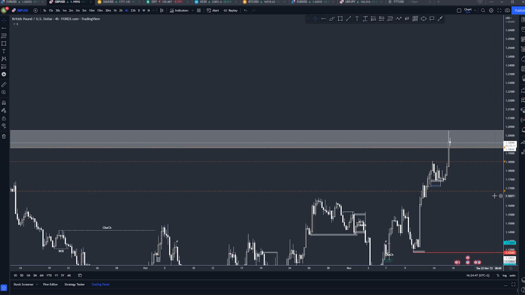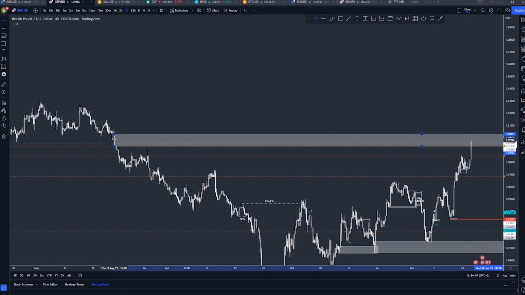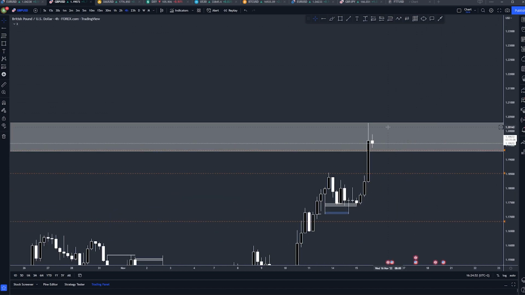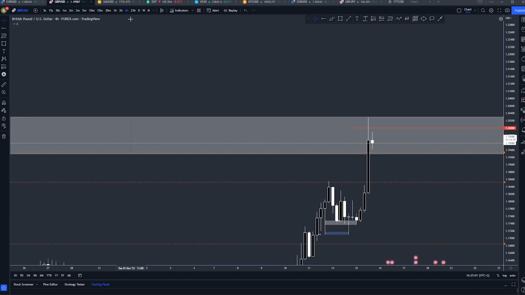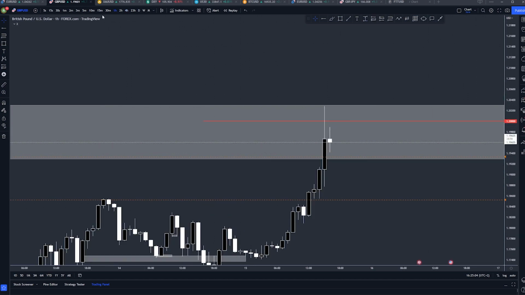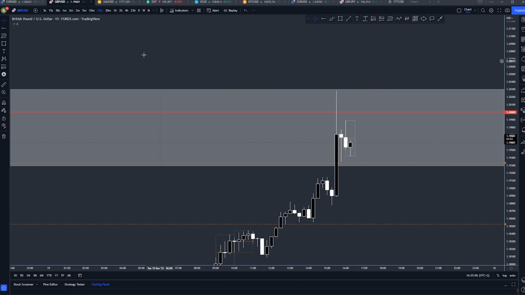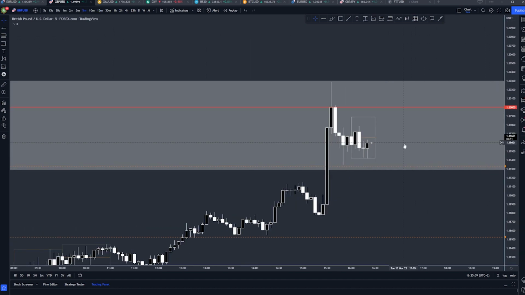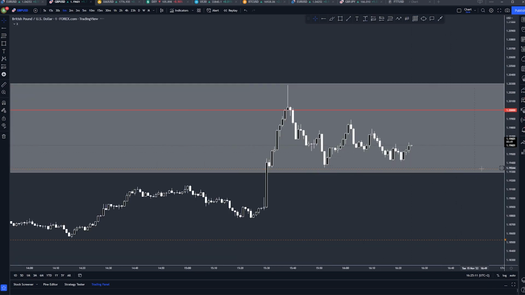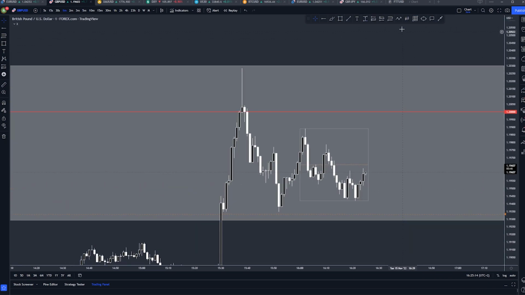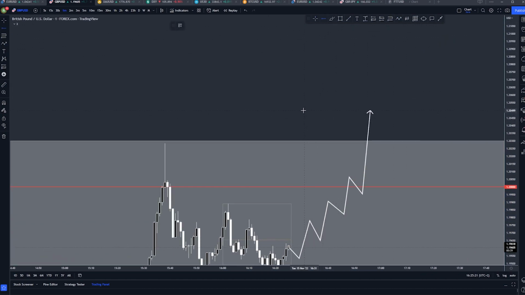GU, similar situation. 4 hour came to fill this imbalance right here. We did have a big push. We touched the 1.2 level, which is a big institutional level, as you guys know. I do want to see again some sells being played out, but in order to see sells, we need some price action. For that price action, at the moment, it's just a quick reaction, nothing too major. Price is ranging. On the 1 minute structure, you can see how it's shifting bullish again. So it is possible that price will start pushing again towards this high, even take the high out, maybe push to 1.205.